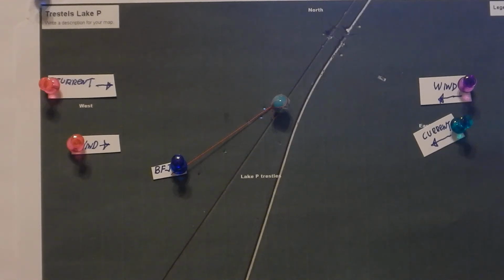But anyway, the thing about the wind and the current, this situation here would be a strong west wind and a falling current. The boat has to be way out here to get that up against the trestles, as close as you can get without hanging up. Sometimes I actually feel my lure hit that trestle, go into it, and at that time I just jerk it and it whips back out. It takes a lot of practice to do that, and you're going to lose a lot of lures. So what I'm saying is you want to get as close as you can.